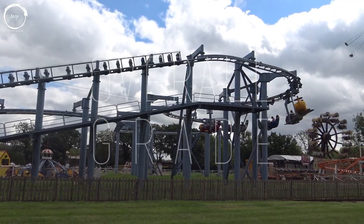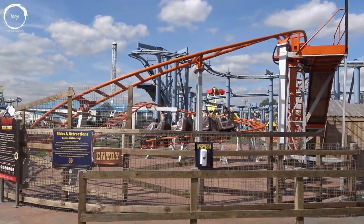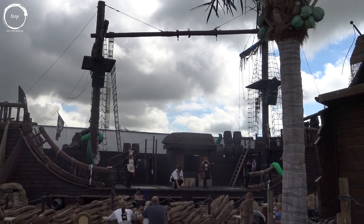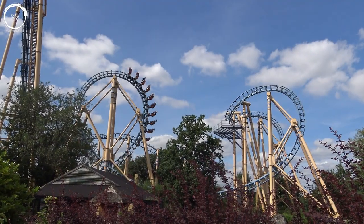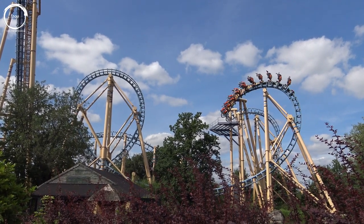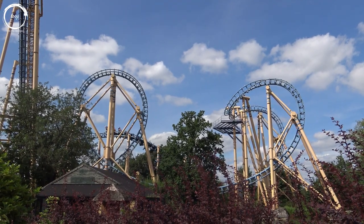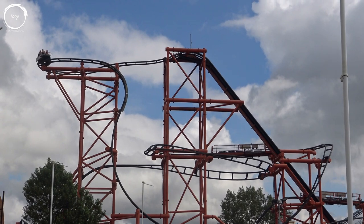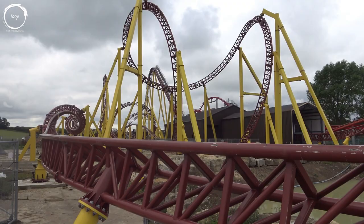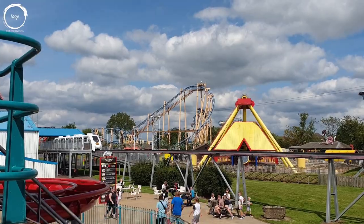Overall, Flamingoland gets a C plus grade. It's a shame to give only an above-average grade to what is actually a really nice park, and honestly it's one of the theme parks I'm most looking forward to revisiting next year, as I'd really like to see it in full flow with all the rides and attractions open. I did have a really enjoyable day, but the negatives — namely the amount of rides that weren't available and the very limited dining options — are quite sizable so I have to take those into consideration. I do genuinely understand how difficult operating a theme park and zoo must be in these times, but I'm comparing against other parks who are suffering the same difficulties. Fingers crossed that Flamingoland can bounce back in 2021 — the opening of a huge new roller coaster should hopefully entice guests in high enough numbers for the park to bring back more staff and get more attractions up and running in a safe and sensible manner.